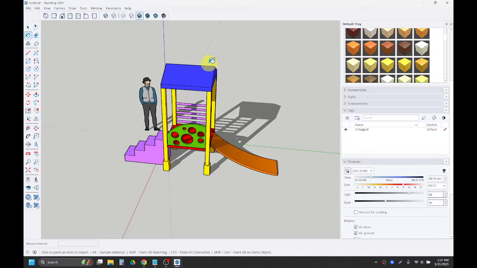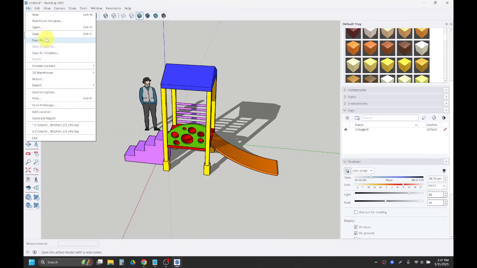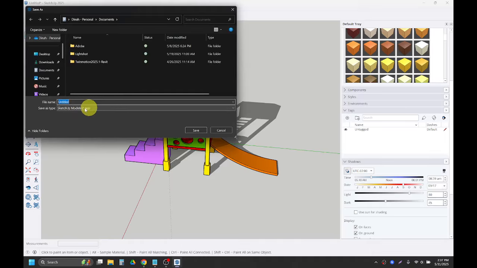Our final step for this assignment would be to save our work. So that would be in File, Save As. You'll want to make sure that you're saving as a SketchUp model, which is an SKP. Please keep in mind too that SketchUp will often make a backup, which is an SKB. And you want to make sure that you are submitting your SKP files when you go to submit work in there. So I'm going to go save my work.